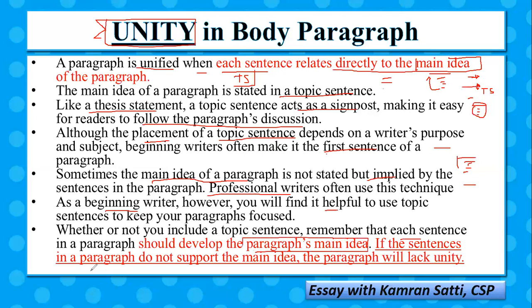If the sentences in a paragraph do not support the main idea of that paragraph, the paragraph will lack unity. So this is the concept of unity: all the sentences in your paragraph should be hitting the main idea of the particular body paragraph. This is the concept of unity at a paragraph level. And what is the concept of unity at the whole essay level? That all your body paragraphs should be hitting the main idea of your essay.